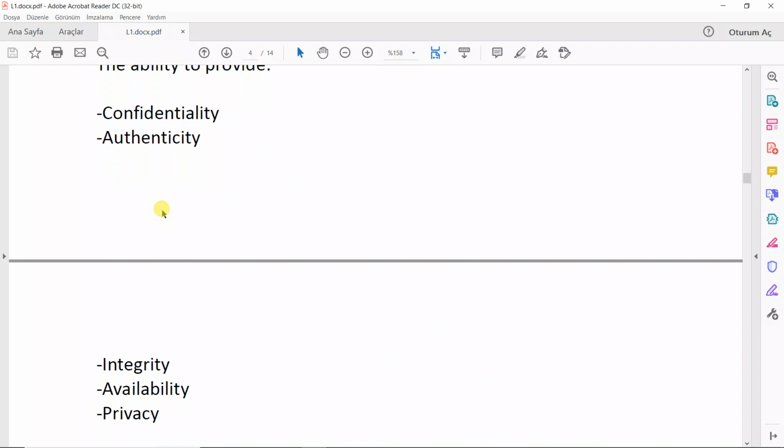The second thing that you need to provide is authenticity. What's authenticity? I have a network, I have an access point, and you connect with it. And you say, I am Ahmed. I need to verify that you are Ahmed. You may be claiming somebody else's identity, and you want me to give you access to the network, thinking that you are that person who's authorized. How do you prevent this? This is authenticity. This is authentication.